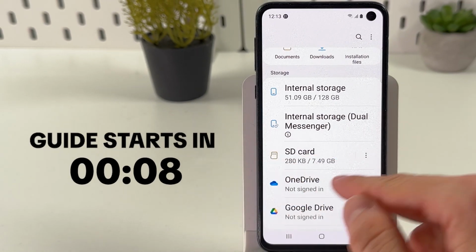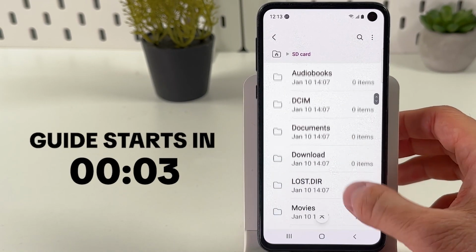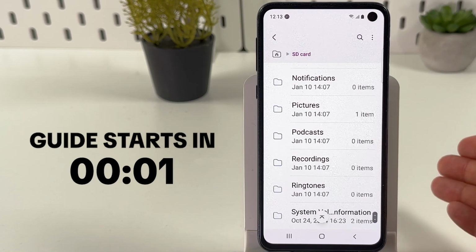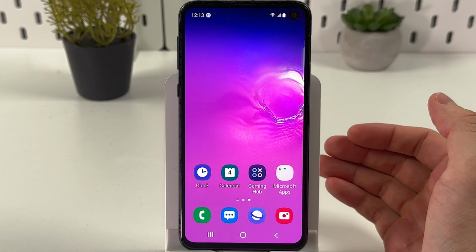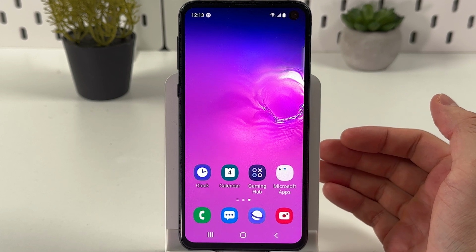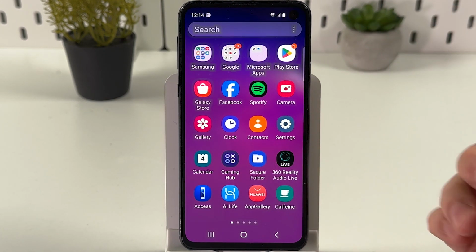If you can't detect your SIM card and the files on it, here is an easy way how to open them on your Android device. So the first variant is through a file manager. If you don't have this app, it might have a different name like My Files. So the idea is gonna be pretty much the same.